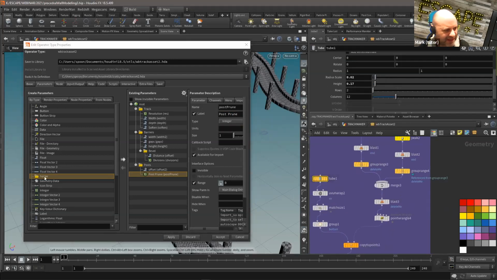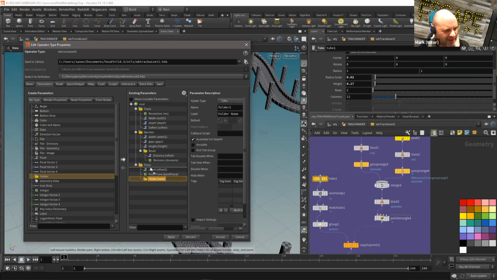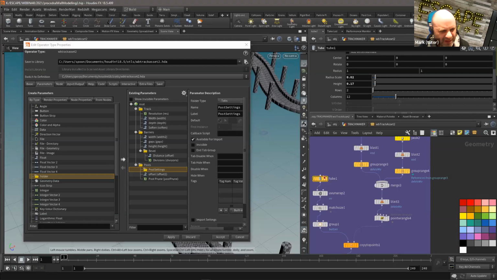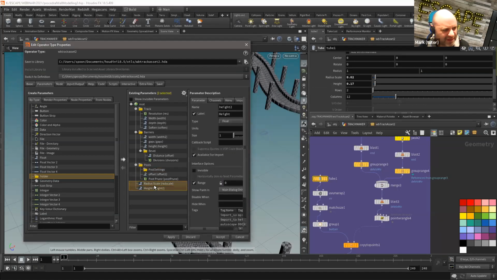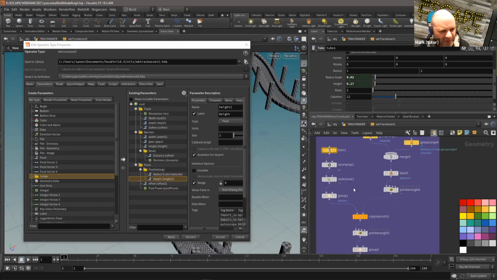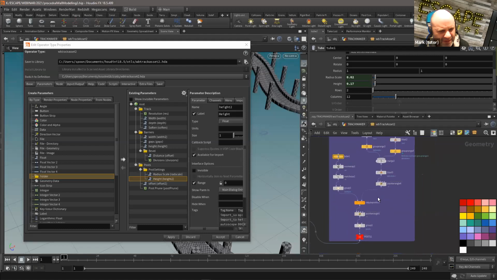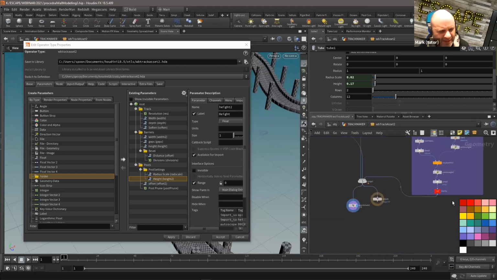There's the post settings. So actually, let's make another folder for that and call this post settings. Make sure that's inside the other post group. And then here, we can give it the radius, height, and scale. And we could promote other ones like the resolution if we wanted. I'm not going to do that for now. Is there anything else that we needed here? Not really. I think that was it.